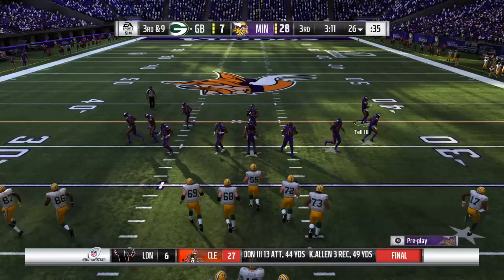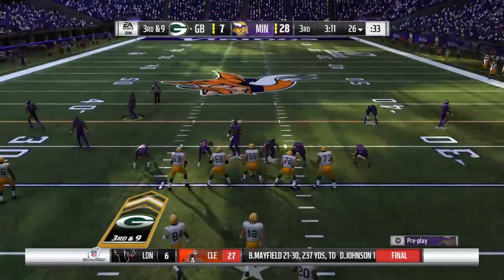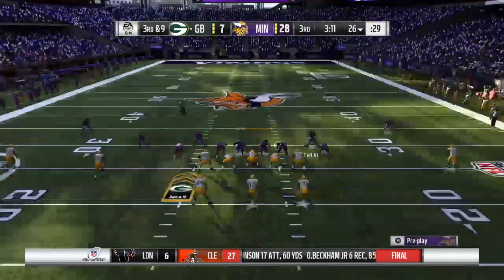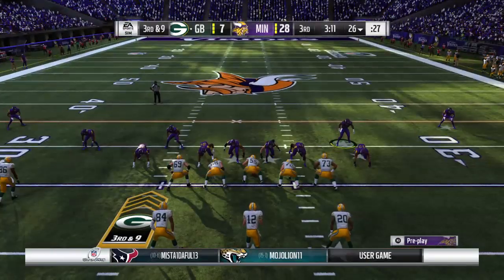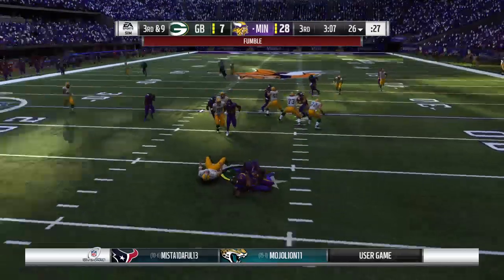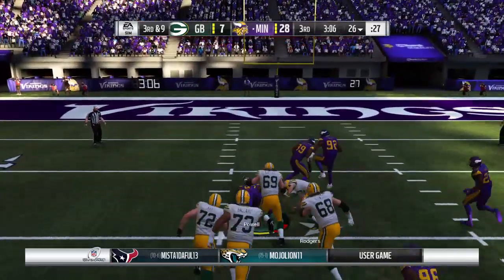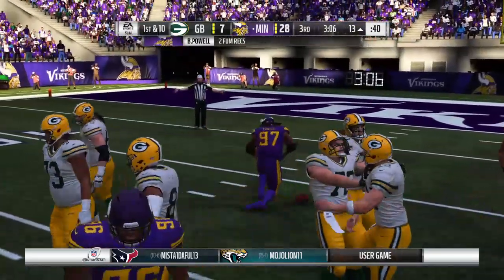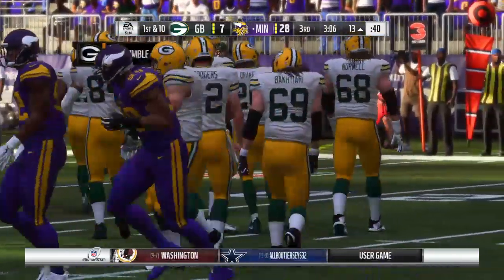Now, meanwhile, here's a second down throw that's knocked away and incomplete. When I watched that play, I thought about what my coaches had told me in the past. The biggest teaching point, get your head around. Locate the football so you can make a play on it while it's in the air. That's exactly what he did there. That was nice. Now look out. Rodgers lost the football. And they will set up shop in red zone territory at the 13-yard line.